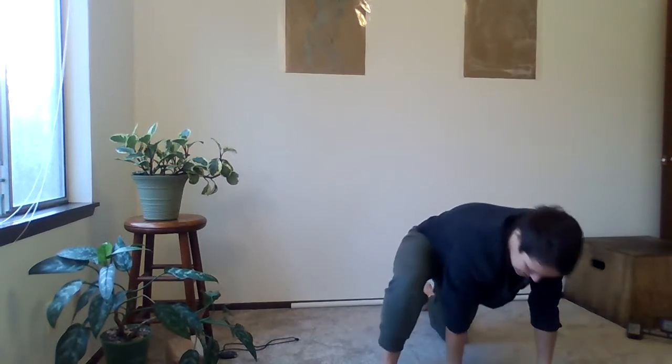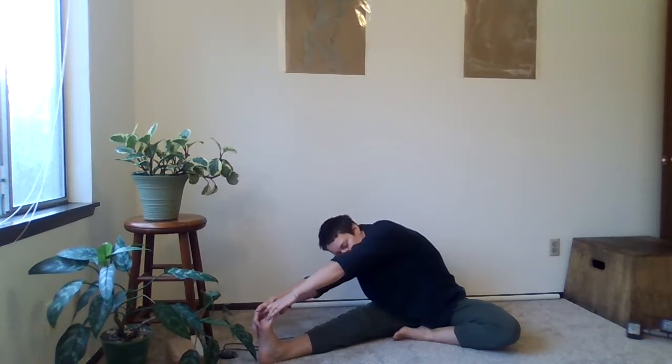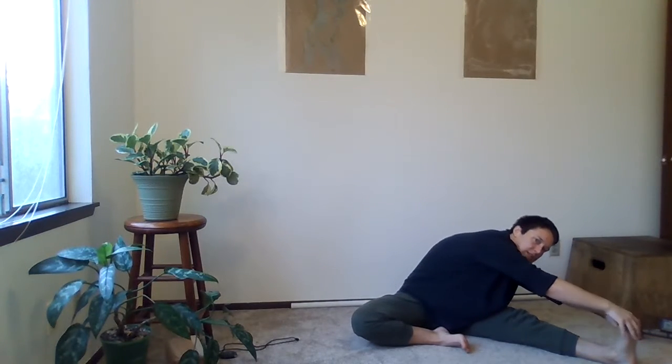All right, and then we'll go ahead and turn it around, sitting on your butt. Let's have your right leg stretched out straight, left leg bent with your foot up towards your thigh. We'll reach towards your foot that's stretched out, so my right foot. And then you'll lean back onto your butt a little bit. As you lean back, you're gonna pull your right leg in towards your left thigh and then straighten out your left leg and then lean towards that foot.